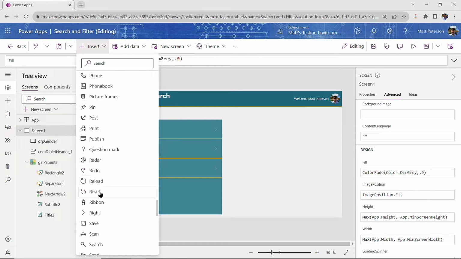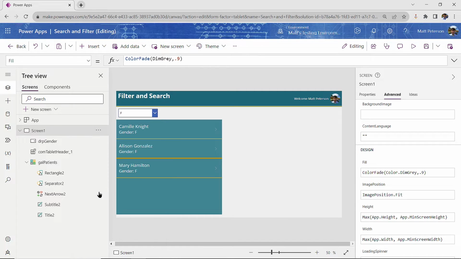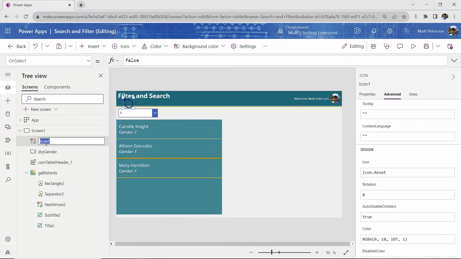I'll go with the reset icon. Again, it does not have to be a reset icon in order to do resetting, but that's the one that I'm going to choose today. And I'm going to click on it, rename it ICN reset DRP gender. And then I'm just going to move this icon and try to get it fairly similar to right on the little drop-down control.